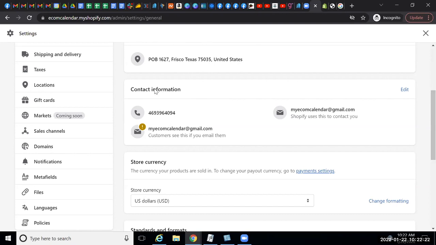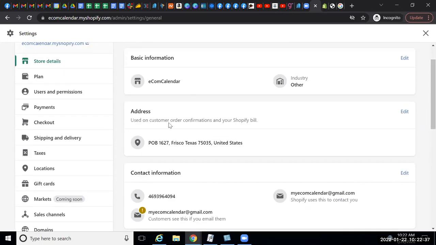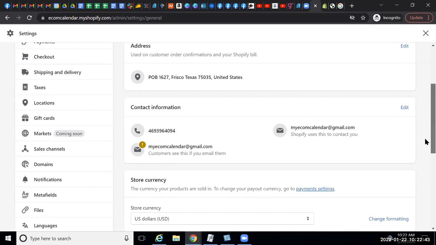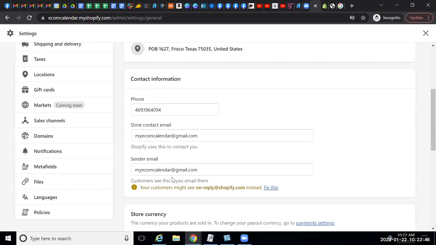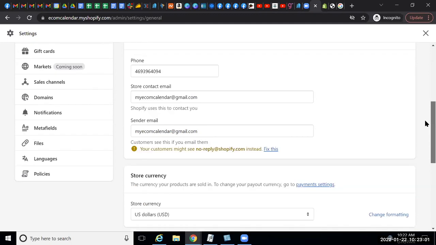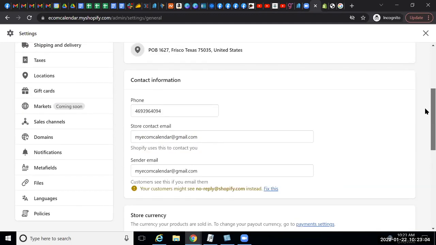So you need to decide on what your customer contact number is going to be, what customers will see, and what the email address. Shopify is going to contact me at this email address. What is the email address that I want customers to see? So I have an address used for customer order or bill confirmations. Again, figure out what your address is going to be. That was one of the things we did early on. So I'm going to go ahead and edit this. And they're telling you that you need to use a different email address other than a Gmail account. So that's why I always suggest that you buy a domain so that you can fix what customers will see.